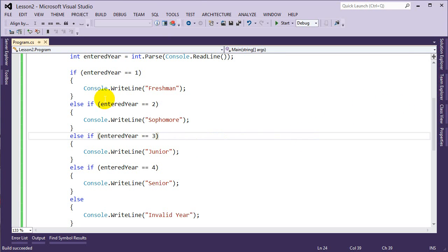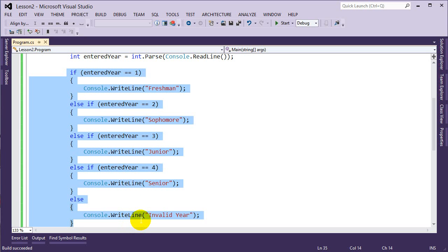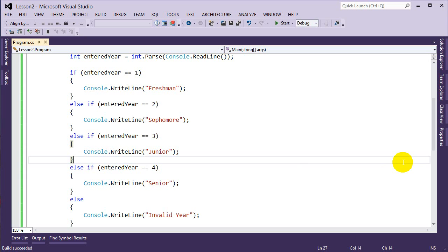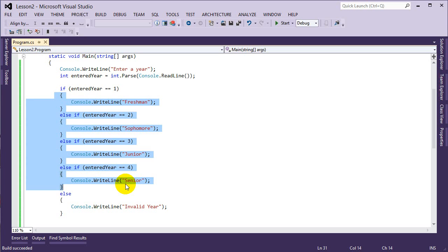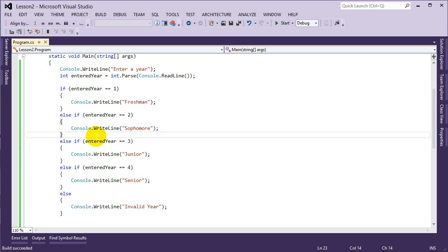Now this chain of if else brings me to what are called switch statements, which were designed to replace this if else chain series in a more easily readable way, and I'll explain switch statements now. Okay, so like I said, the switch statement can replace the else if chain series. So to see what it looks like, I'll remake this program using the switch statement.